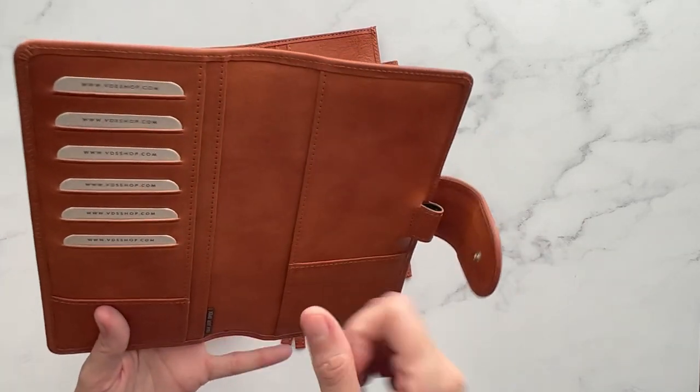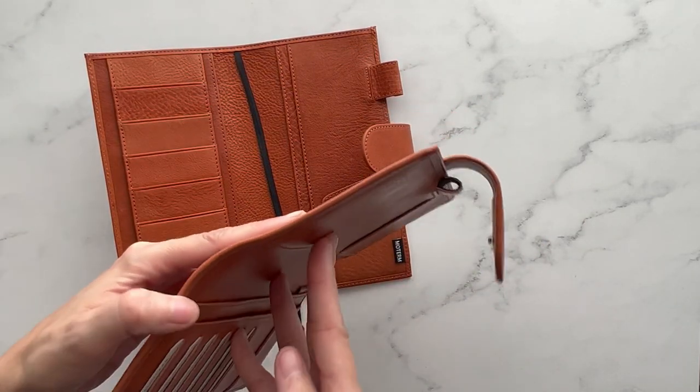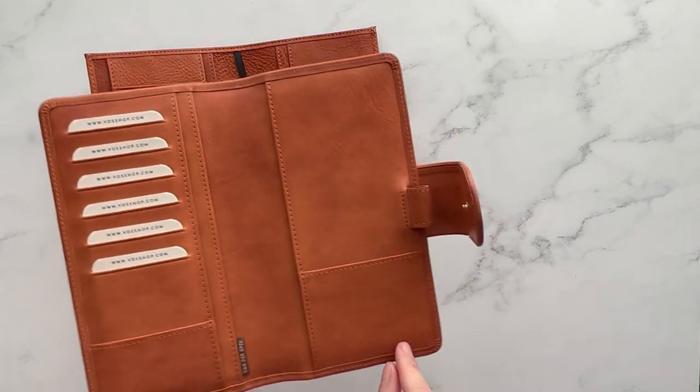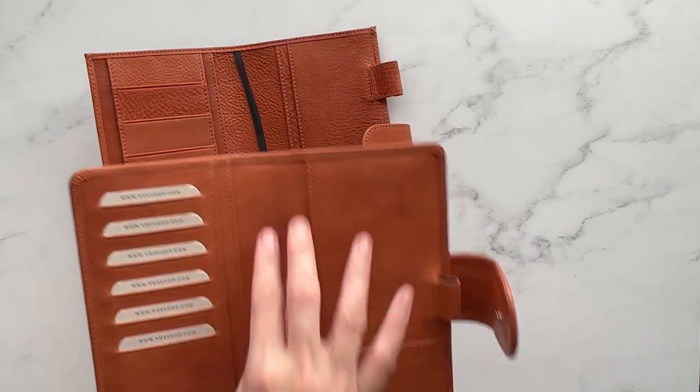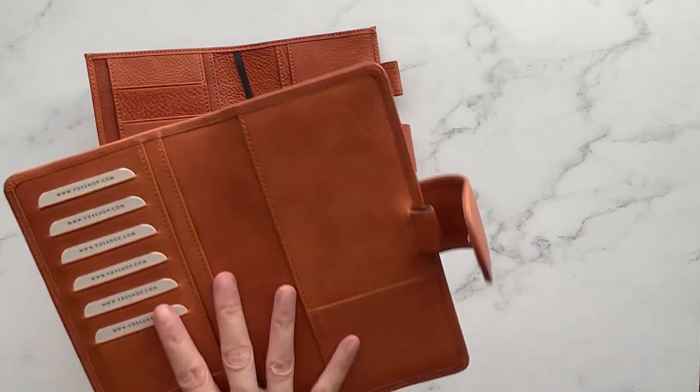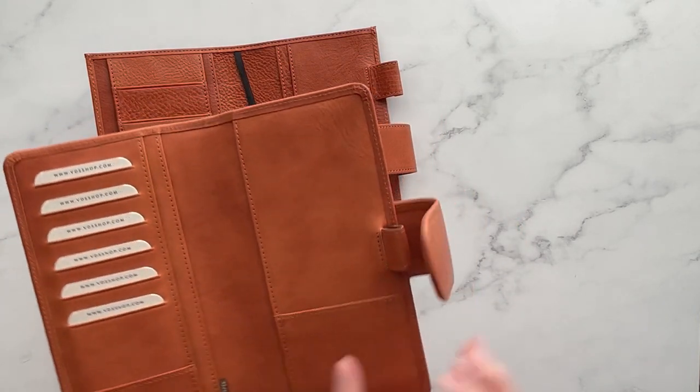You can also choose to upgrade to have a pocket in the back. You can have a zipper. You can have the elastics here, or you can have the bookmarks. You can add another pen loop. There's just so many options available. If you wanted to, you can go to their website and check them out.